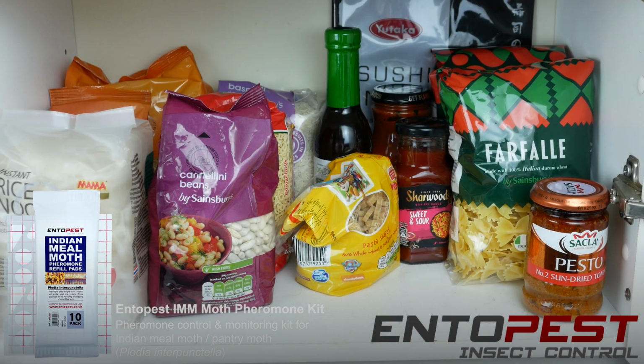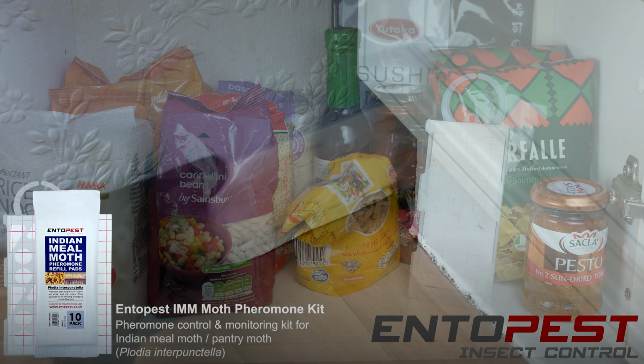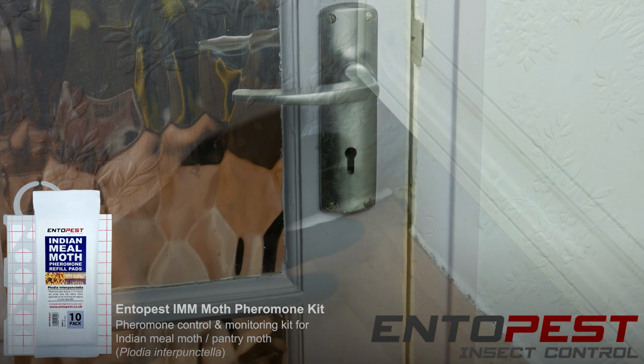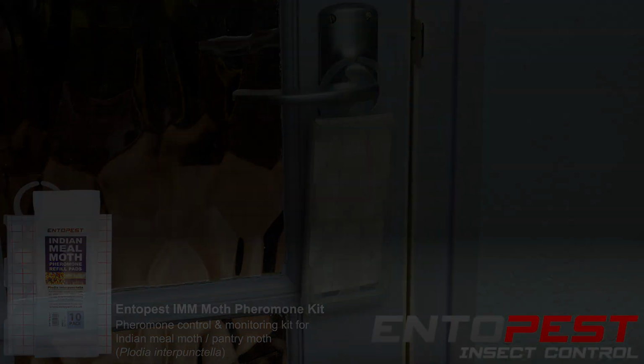These traps are best placed within the area that the moths are going to be active in: kitchen cupboards, underneath kitchen work surfaces, or door handles within the kitchen or other food storage areas. The Entopest Indian meal moth trap.